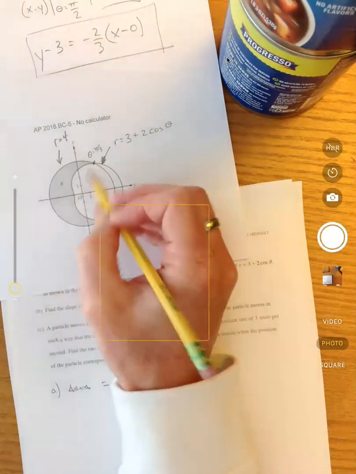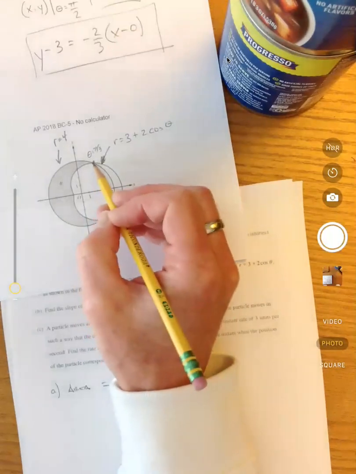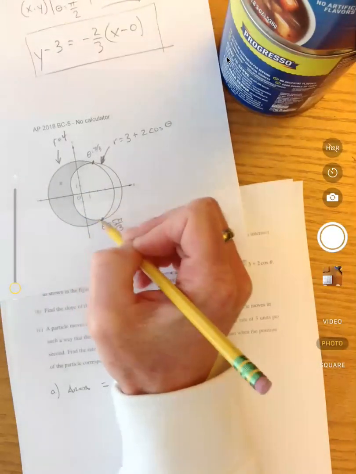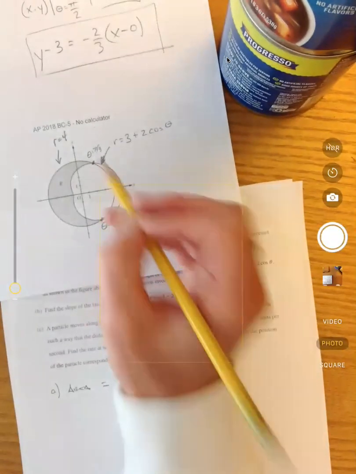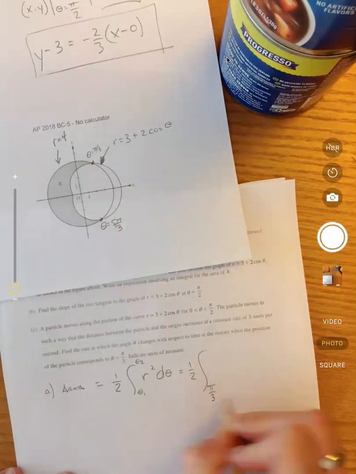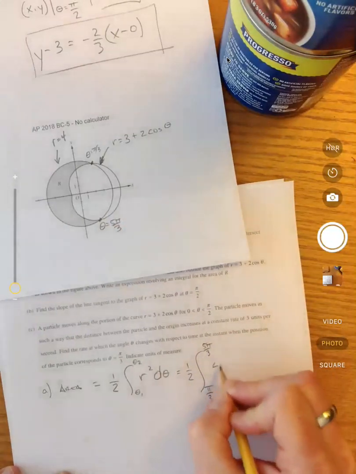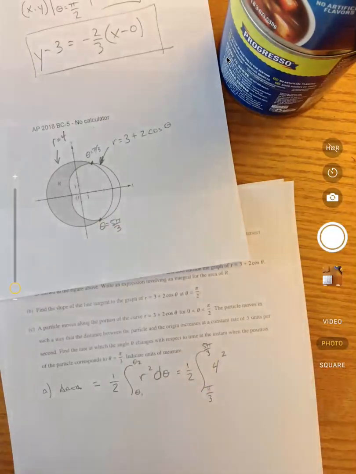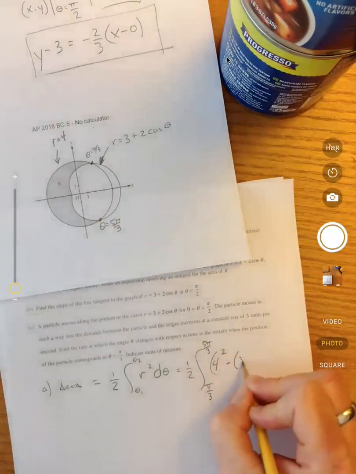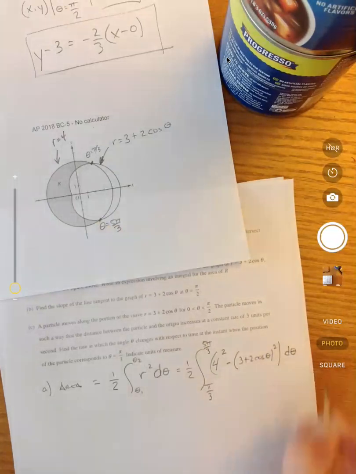Well, if I were to first find the area of the circle all the way around, and then subtract out the area bounded by the cardioid, that would give me the difference between the two, and that would give me my area between them. So it literally is going to be the difference of these two functions squared. So the circle squared would be that area, d theta. But since I'm on the same interval, I'm just going to then subtract out the inner cardioid squared, d theta.